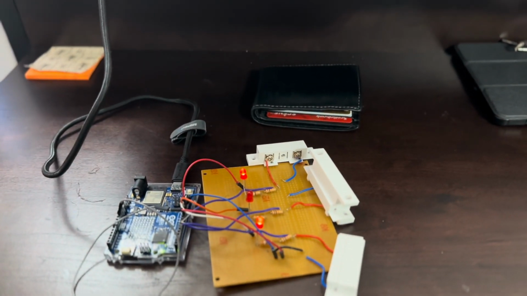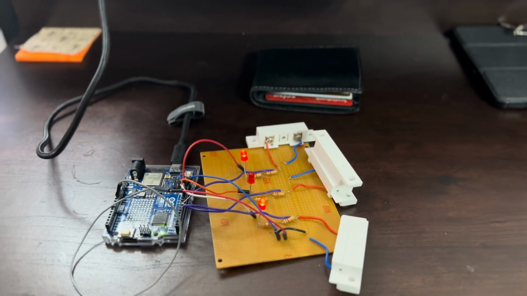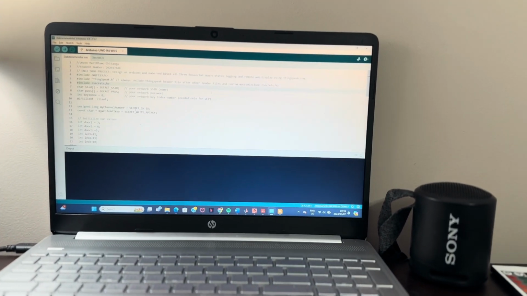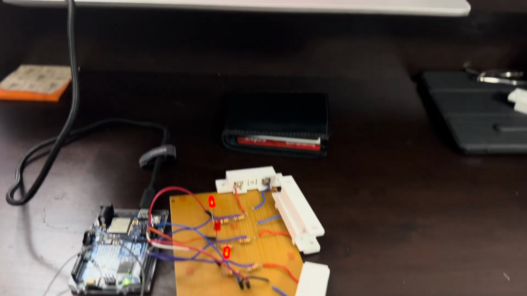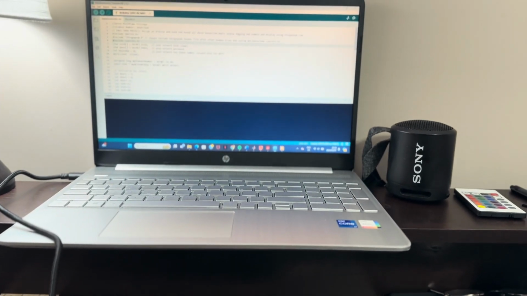Jumping into the implementation of the software and the Arduino Uno R4 Wi-Fi, I'll be using the Arduino Uno R4 coupled with the Arduino Uno IDE as an intermediator between my components and thingspeak.com.